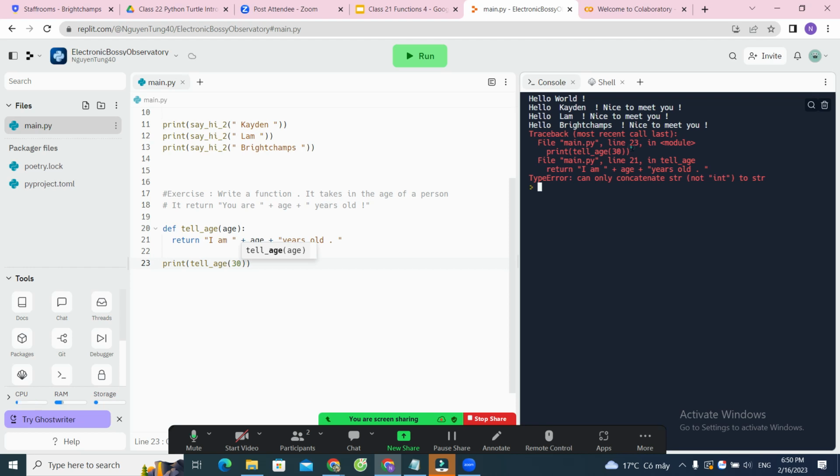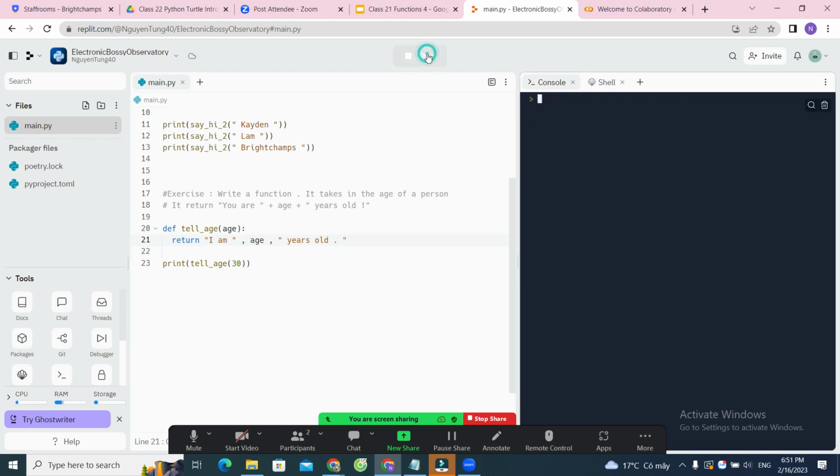Here you cannot concatenate string and int. For string and integer, you cannot use the symbol plus; they cannot be added together. You have to use the comma here, with a space. Let's run. See, I am 30 years old.